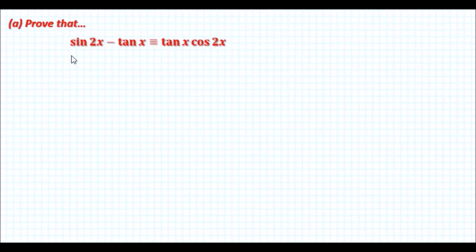First things first, looking at the expression we have sin 2x and we have cos 2x, so we need to know our double angle properties. Just a quick note on that.